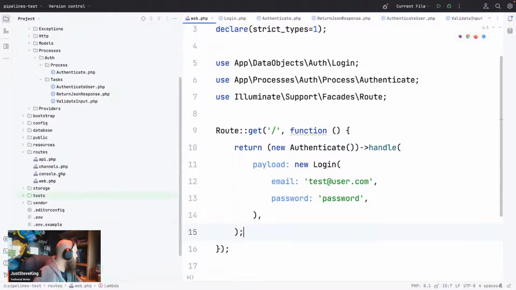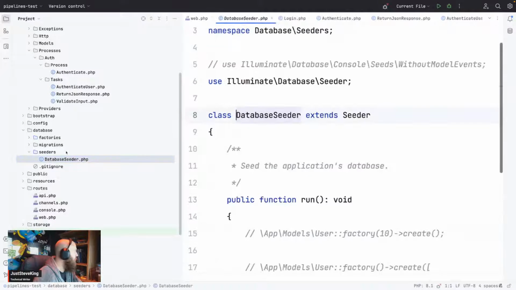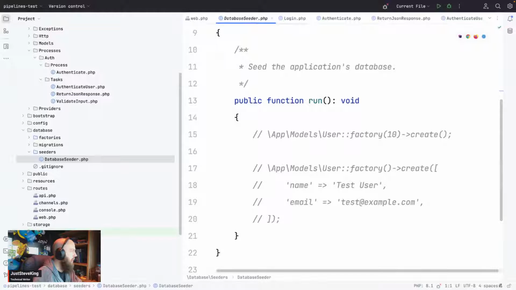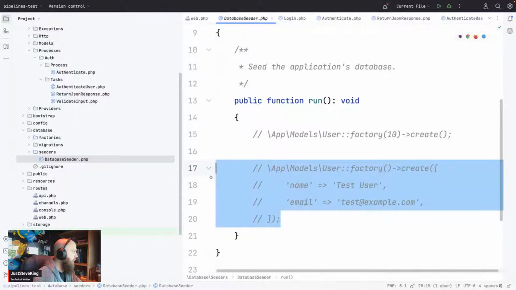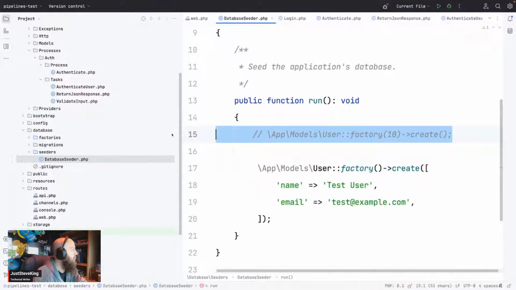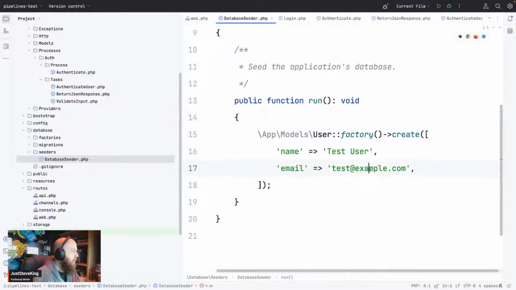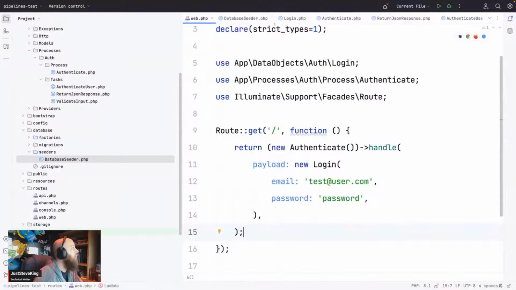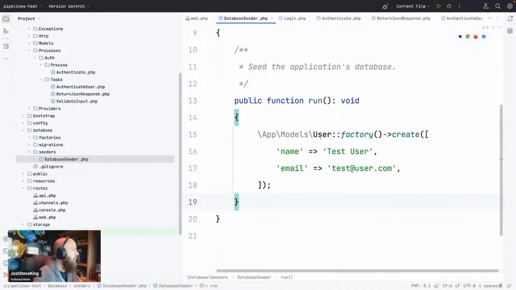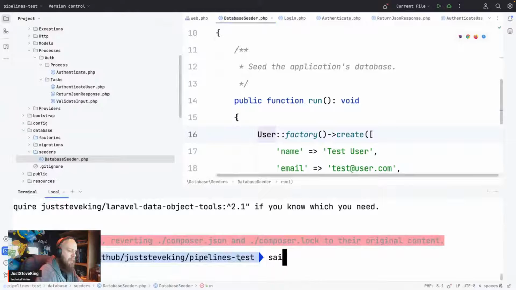So what I'm going to quickly do is come down to my database seeder here, and I'm just going to say, I want that. Test user, test@user.com. The password, good to go. Let's just simplify that one. So now I can sail artisan migrate seed.